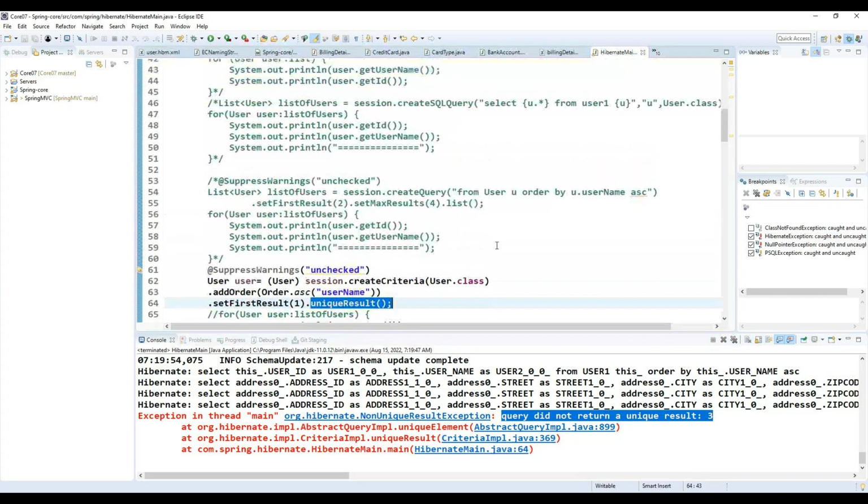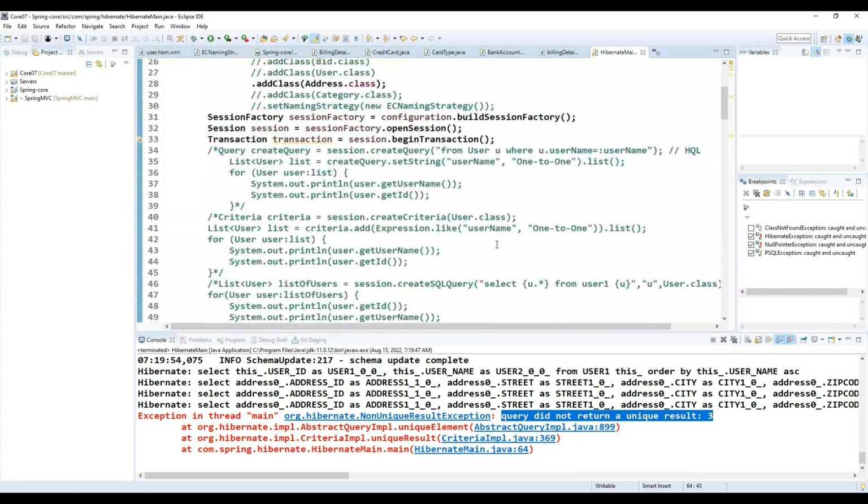But if I want to return a unique result, what we can do is go for the first example. Here we are creating a query, and we have a condition for a one-to-one association. Internally, how many records are we returning? A list of records.